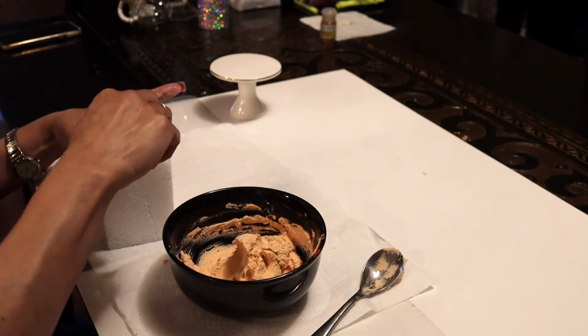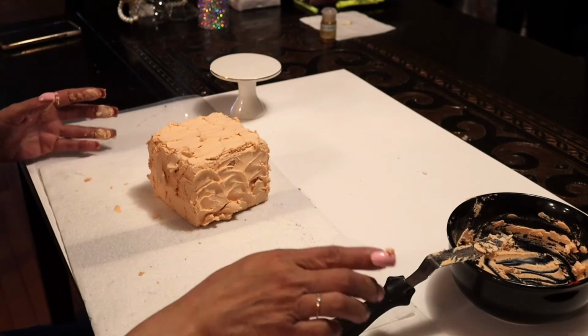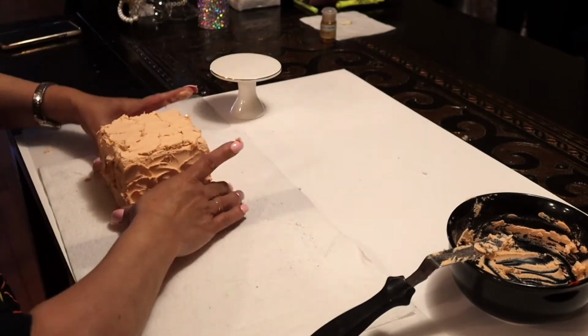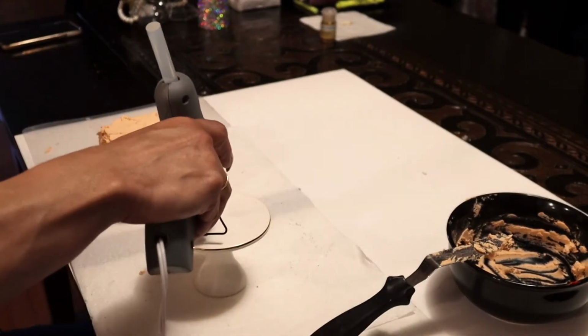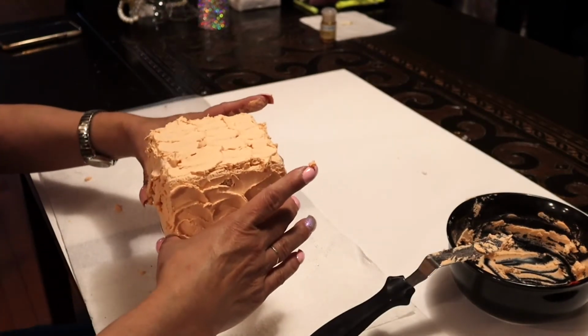At the end result of all of this, you can actually keep this as a keepsake because everything's all sealed in. We wait for everything to dry and it is absolutely gorgeous before we actually place that cake topper on there. And I think it came out beautiful.